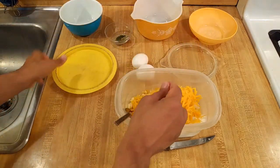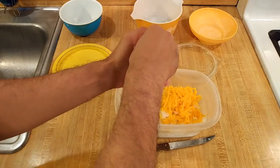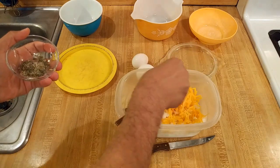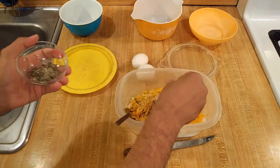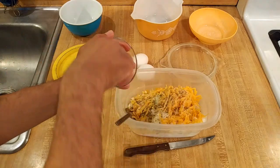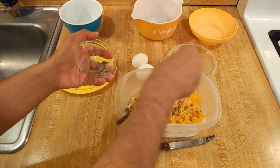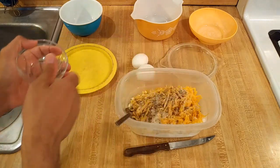And for the spices, I'm going to crush them in my hand and then add them. You could definitely fry these if you wanted, but I'm going to bake them. So as I continue mixing this, I am going to preheat my oven to 350 degrees Fahrenheit.